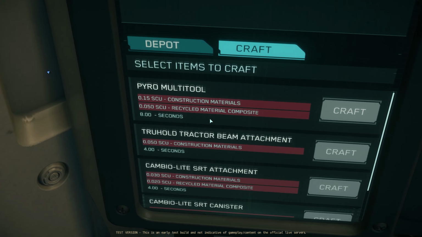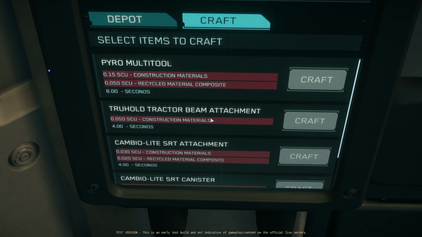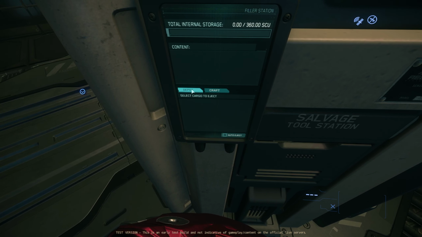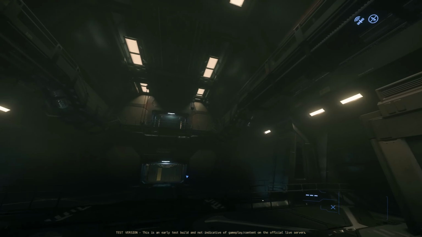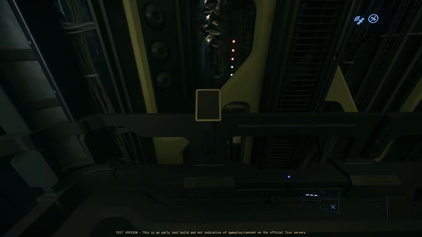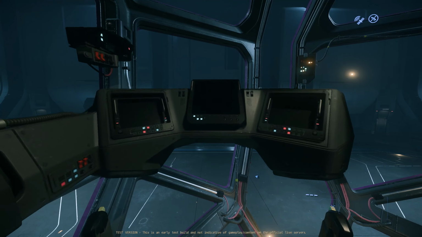Let's see here. Can you craft anything different? Multi-tool. Tractor beam attachment. Oh, so it says RMC and CM construction materials. Okay, so some of them I assume need both of some things now. And there's nothing to eject yet. Curious to see if I fill it up all the way to the brim and then set auto eject, will it keep just pumping out really big boxes or whatever? We'll find out. Right, let's get this puppy out in the field.